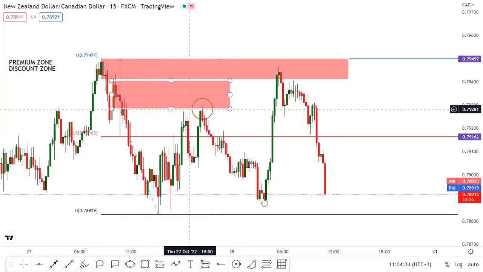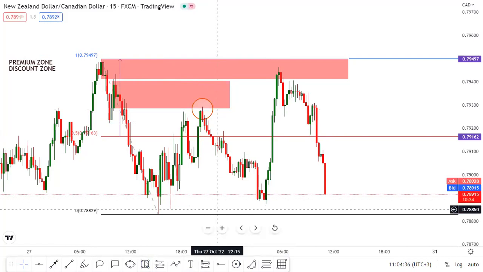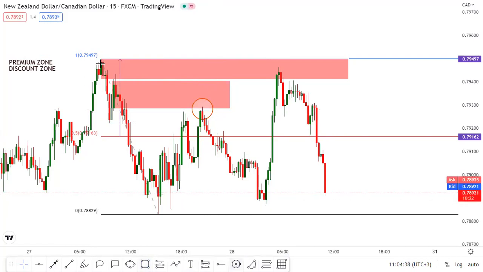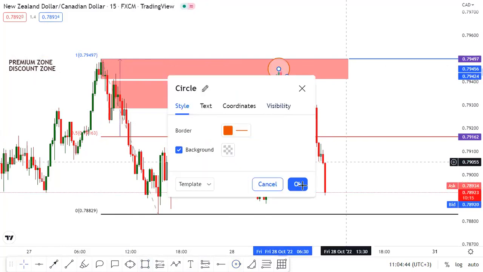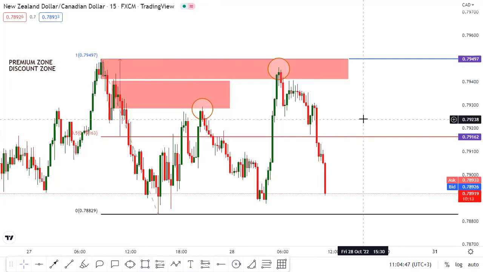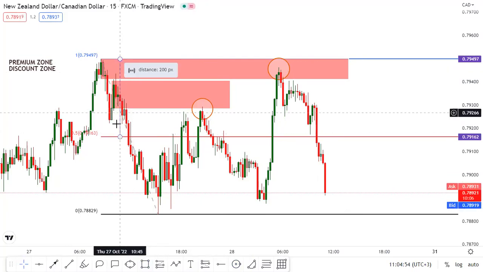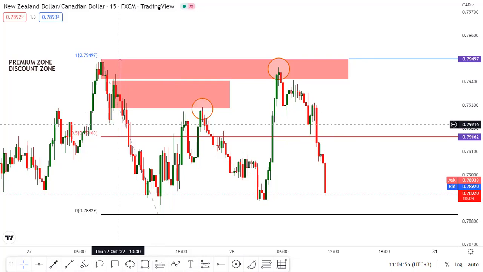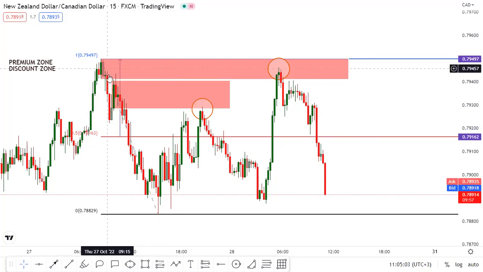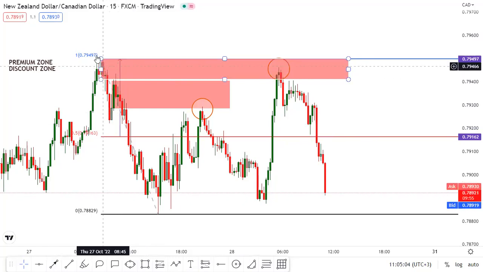You see price went down to this point. But this one was our major order block, this one here. You can see what happened here. Price tapped into this, and now it is continuing to sell. It is still selling now. So that's how you know this is our premium zone, a zone that we expect to sell. In order to draw this, you must first see where your swing high and your swing low are. Do you know those swing highs and swing lows?